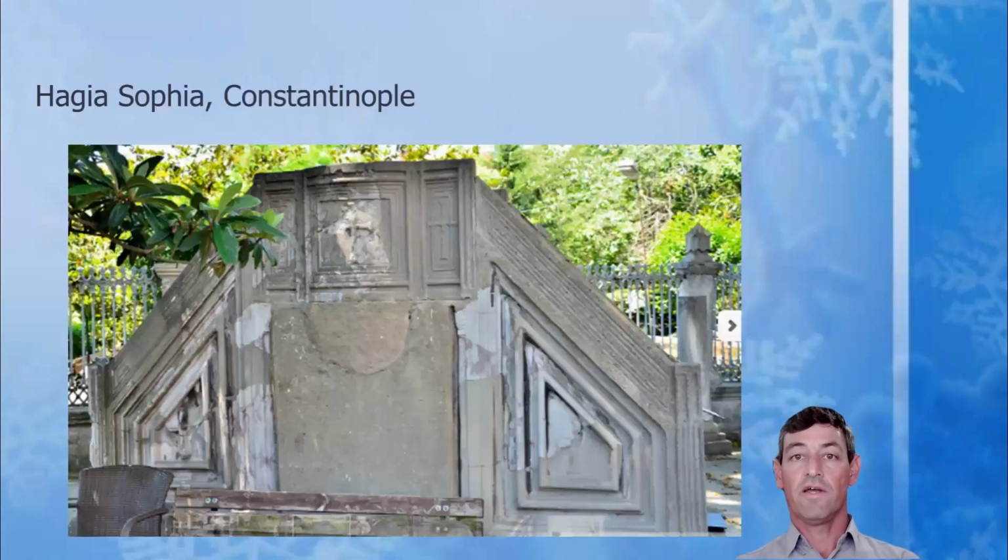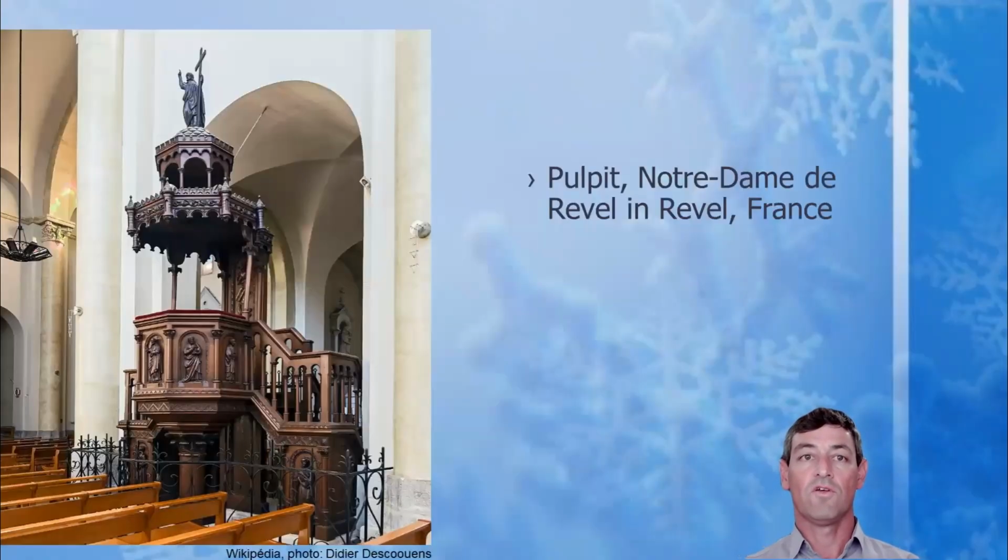And you might know this item. This is, of course, from the Hagia Sophia, and this is an ambo, a pulpit, which was positioned in the center of the Hagia Sophia in Constantinople. And more or less the same idea, a person standing on this and reading out from this. And of course, we all know the pulpits in modern churches, which are usually on one of the sides of the basilica. This is just one example.